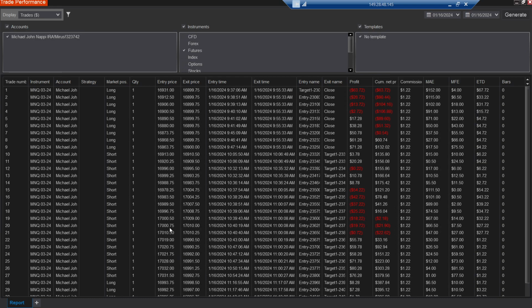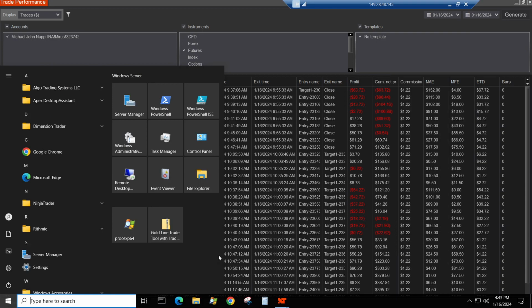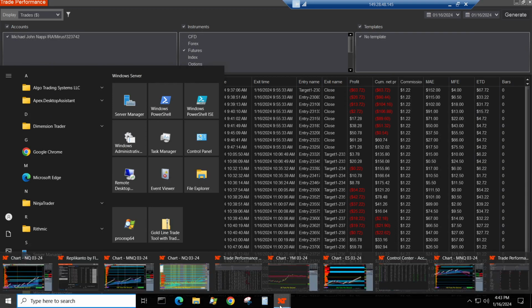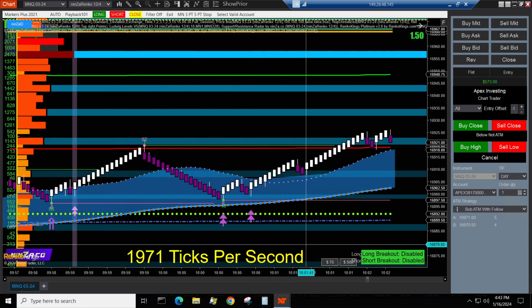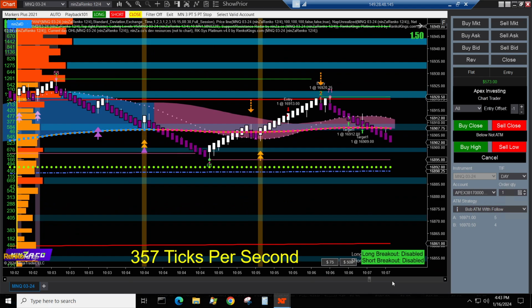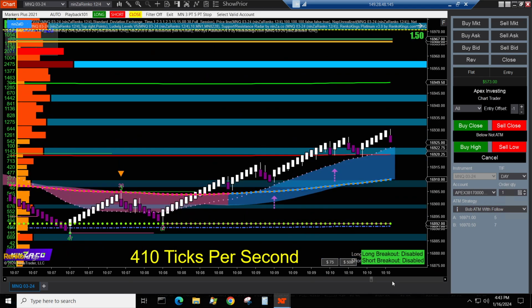And again, I started at 78. So it's 80, 50 points of adding. Now, because I was adding in like this, I was never down more than 20 to 25 points, I think was the max. So it was never like $1,000 down or anything like that. Let's go to, I think you could probably see here. And I wasn't trading on this chart, but I took the trade. I was winning these trades here.